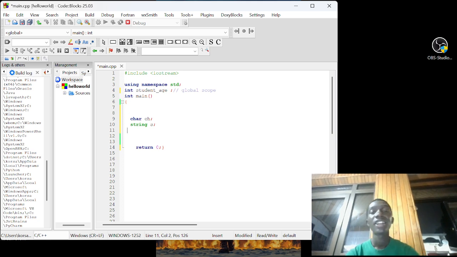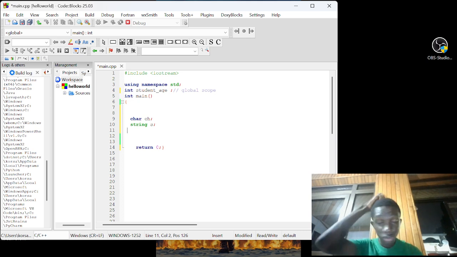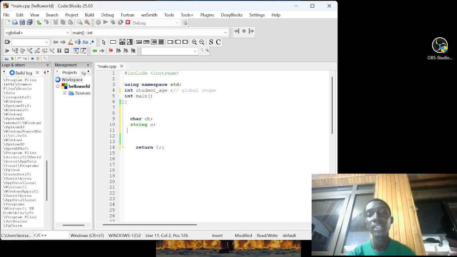We have data sets. They specify the range of values a data type is composed of. Each data type has its data set. Examples are integers, which are whole numbers. For floating point, we have two types: float, which are decimal numbers with single precision, and double, which are decimal numbers with double precision. We also have the character, which are letters, numbers, symbols. You have the boolean, which is the true or false data set. And you have the string, which is a combination of characters.